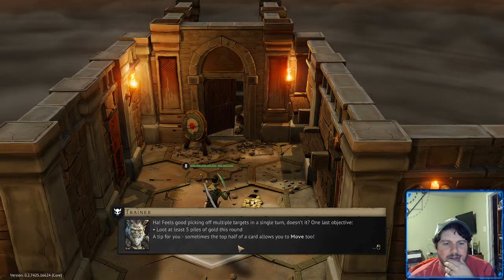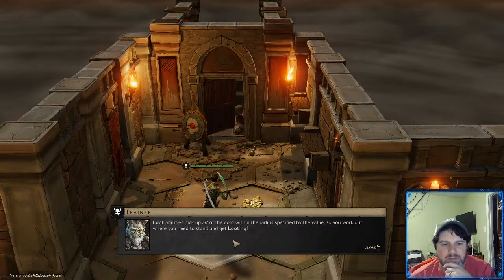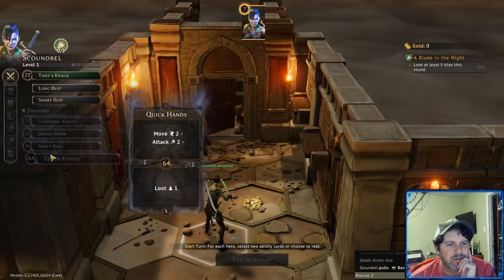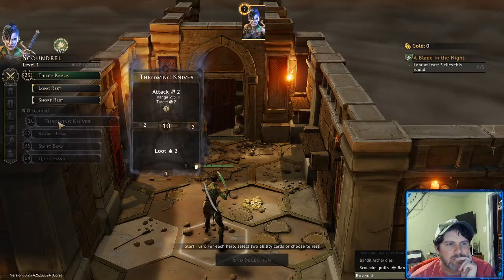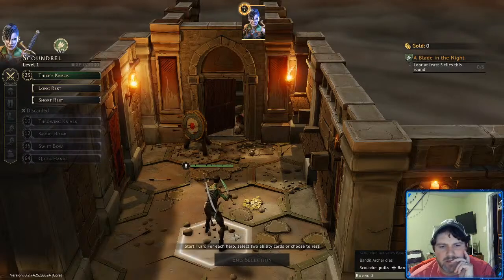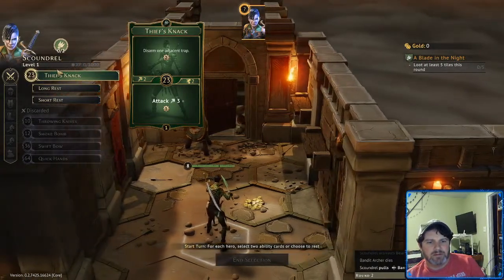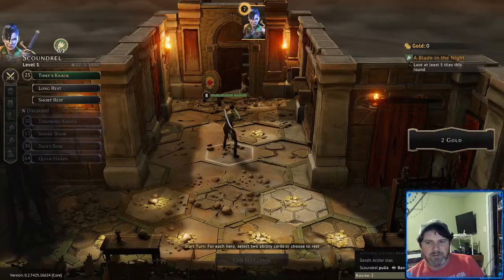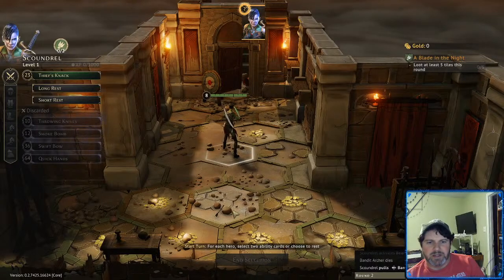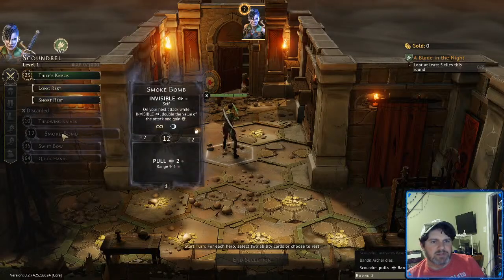Ha. Loot at least 5 piles of gold this round. Loot ability to pick up gold within the radius specified. Yep, we always know about loot cards. Okay, where's my loot card? There's one. There's the other. So, are they going to let me long rest here? Attack 3. Okay. 2 go. So if I get myself 1, 2, I need to be right here, and then I could use that loot 2 to use them all, but I don't want to lose it.